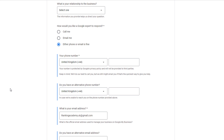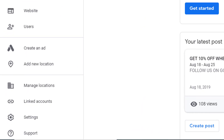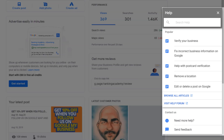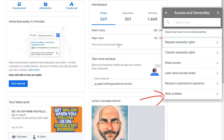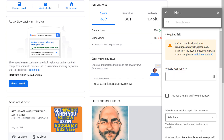This form is also accessible via your Google My Business dashboard. Login to your Google My Business account. On the left-hand side menu, select the Support option. You should see a help pop-up on the right-hand side with popular topics displayed. Select 'Need More Help' at the bottom, choose the first option — Access and Ownership — then the 'Other Problem' option. You should now see an email support link. Just click on it and it will open the very same form we've just gone through. Due to the volume of requests Google receives, answers can be few and far between, so if you are unsuccessful with this method, try the next one.